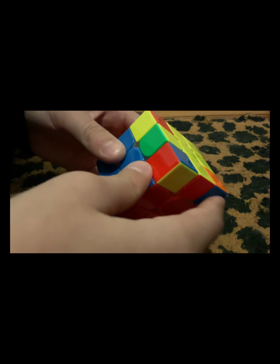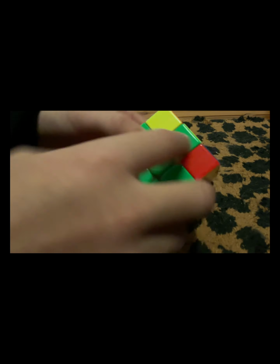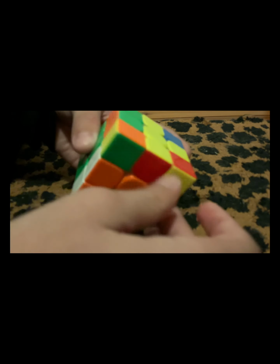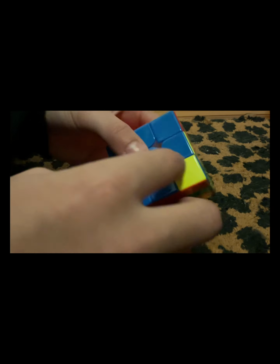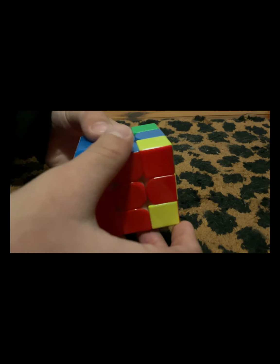Once you've got the yellow cross, you are going to want to just match up these with the middles. So in order to do that, you're going to make sure that you only have one that's matched up. But if it's impossible to do that, it's fine. Just match one up, even if there's two or three. If there's four, don't worry about it. It's already done. So then just go R, U, R prime, U, R, U prime 2, R prime. And then swap that, and then it should just be one, and then do it again, R, U, R prime, U prime, U, R, U prime 2, R prime.